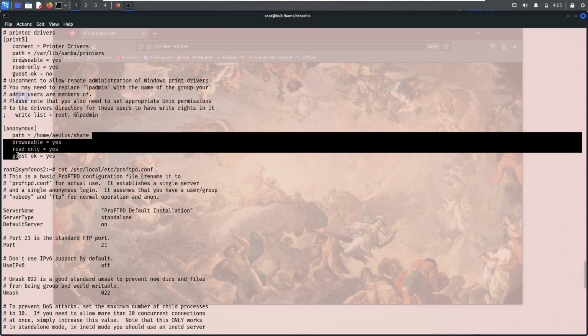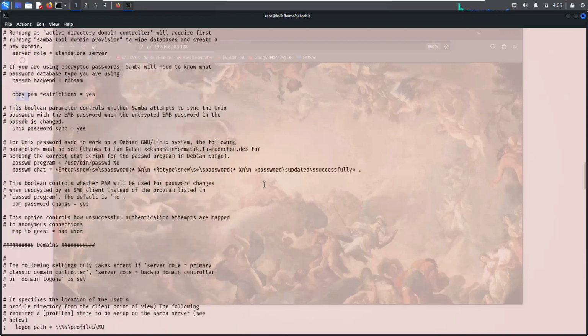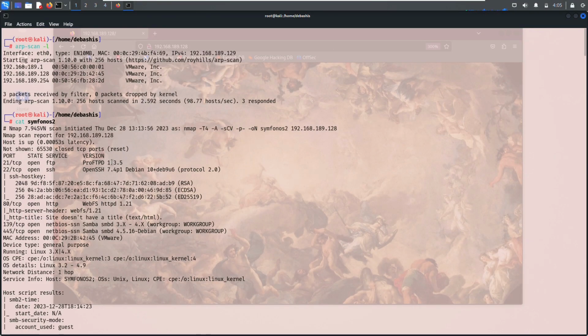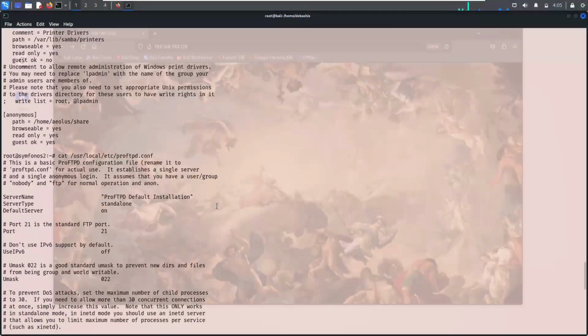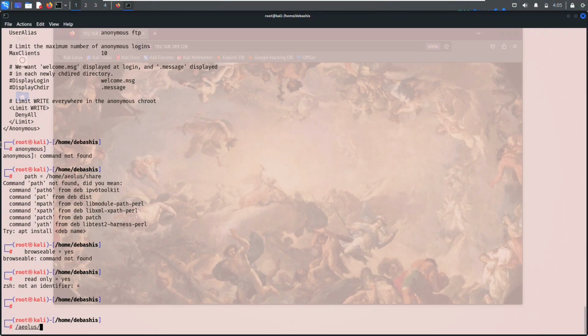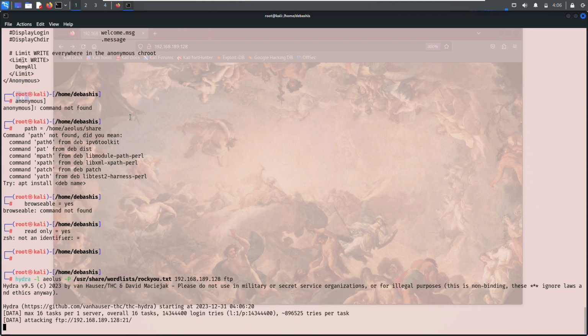So till now what we have is just an outdated ProFTPD version and a username. We have nothing else. As we have the username, let us try common passwords on it and try to brute force it. Hydra, username aeolus, password file rockyou.txt, which is the password list I'm going to use for common passwords, the IP, and the service which I'm going to brute force, which is FTP, because FTPD is outdated. I'll hit enter. This could take a while.